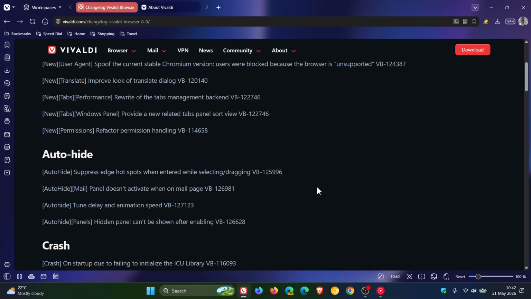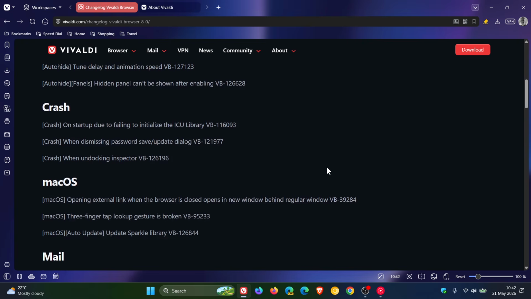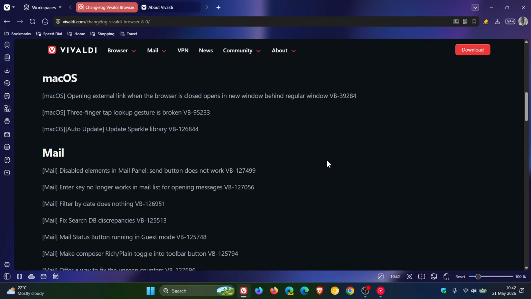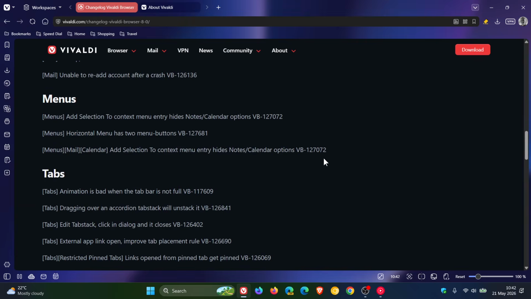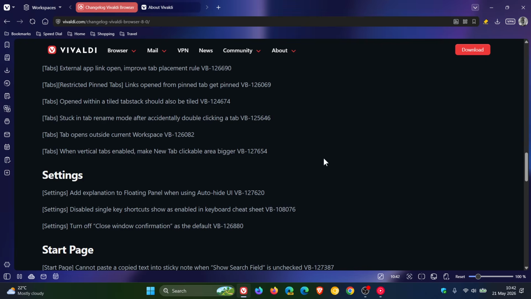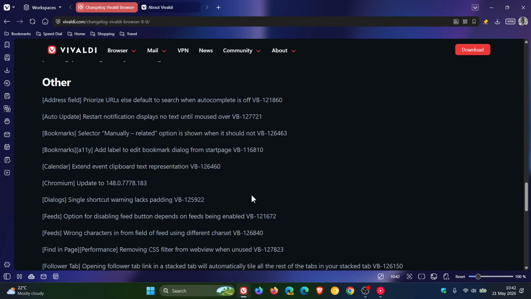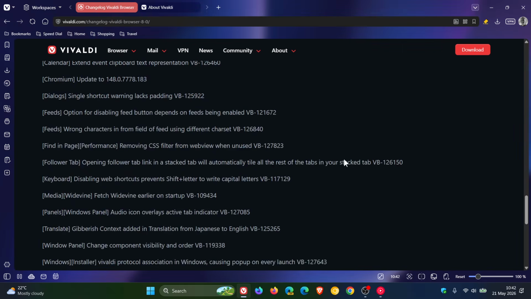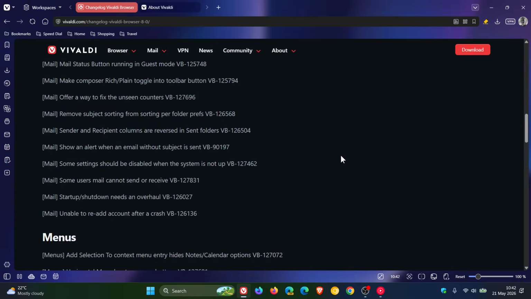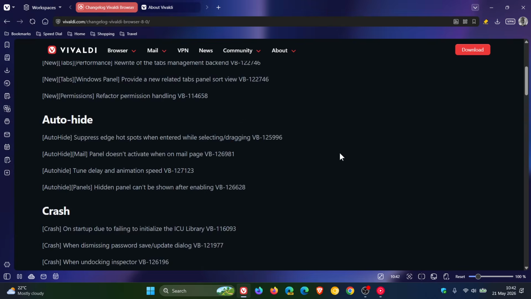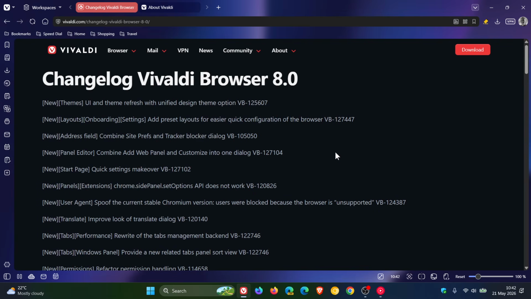You've got improvements for AutoHide, crash fixes, for macOS, for mail, for menus, tabs, settings, start page, and the other section. And I'll leave this changelog in the description for you to go check out if you want to just get a bit more information as to what's going on under the hood with version 8. I've just focused on the key highlights.